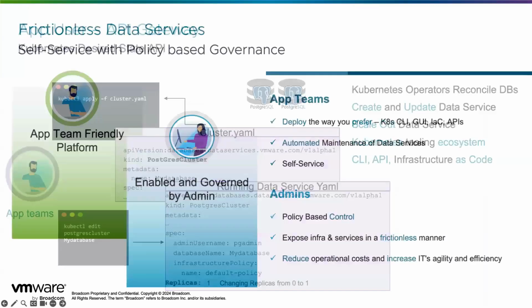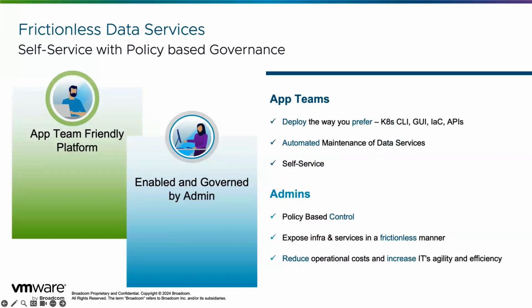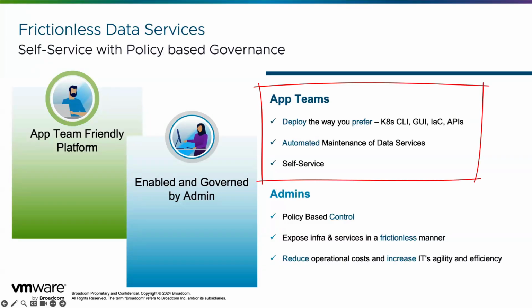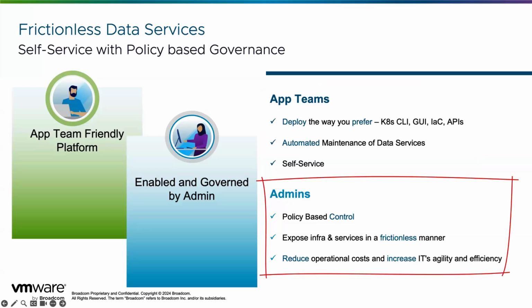Okay. Right. Finally, as the last slide for me over here. So, in one slide, if I want to talk, the application team gets self-service and can use that preferred way of deploying data services while getting the automated backup and patching. Infrastructure team retains the control, which is important to them. So they retain the control through policy-based enablement. Repetitive tasks are reduced for the data teams. So essentially, DSM provides the frictionless database as a service experience for your application team and the data teams as well.